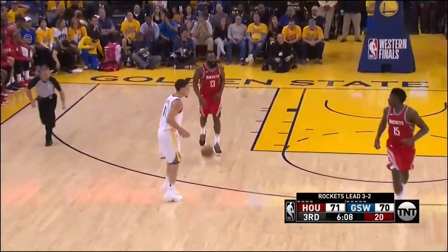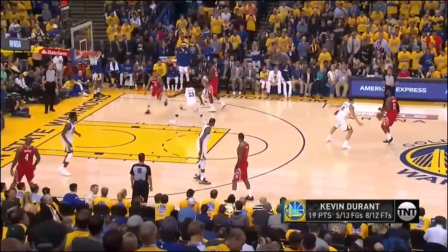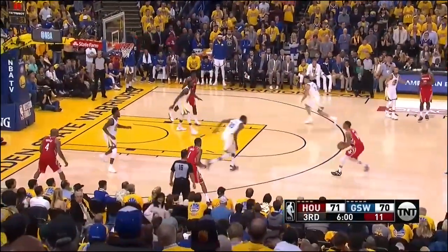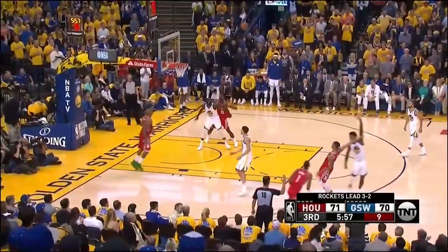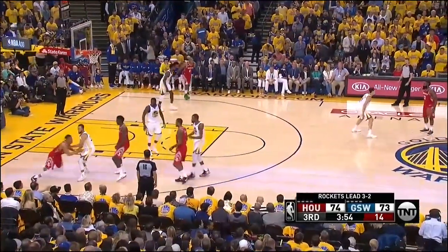The Warriors' defense in the third quarter has been better compared to the other quarters. You see here they get caught in a little bit of miscommunication. James Harden wants to switch, they end up hedging really hard, Joe Green is left wide open, and KD closes out a little too aggressively and gives up the open three there.